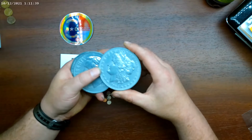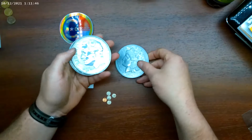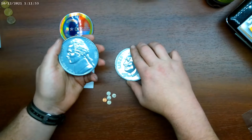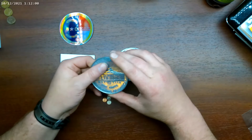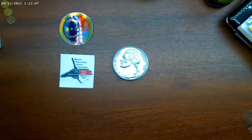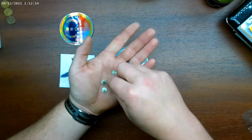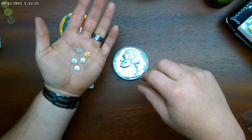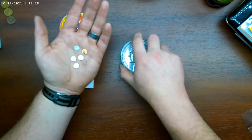It's a replica of the silver dollar there. That'd be the Morgan. Replica of a dime. I actually found this stuff at a card shop the second day while we were hanging out and walking around. Replica of a quarter. I'm sorry, nickel. Yeah, I'm still tired. I got these. I have no idea if y'all can see them or not. But it's a replica of a dime, a quarter, Eisenhower dollar, a nickel, and a penny. So, I'm gonna try to cast this stuff. Probably in copper. I think it'll turn out pretty cool.